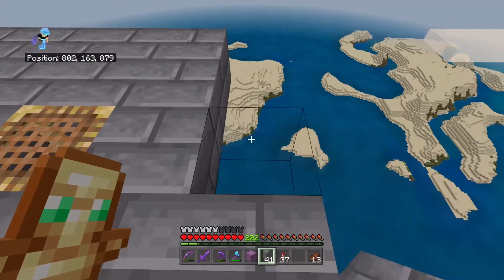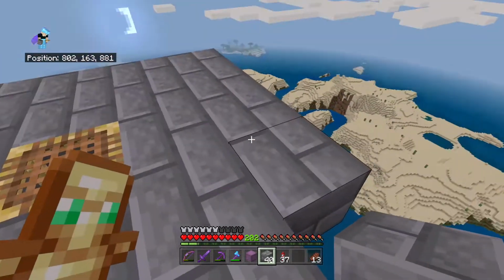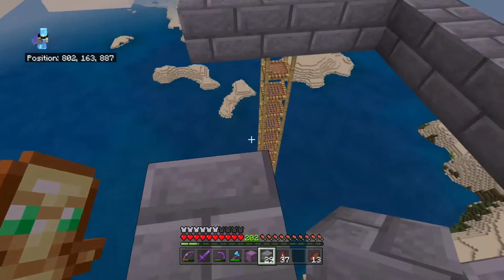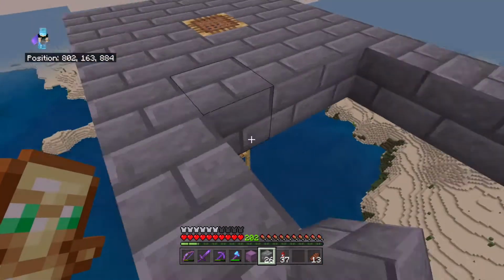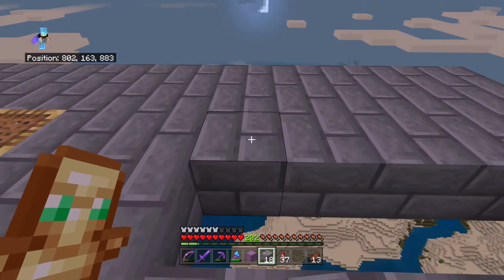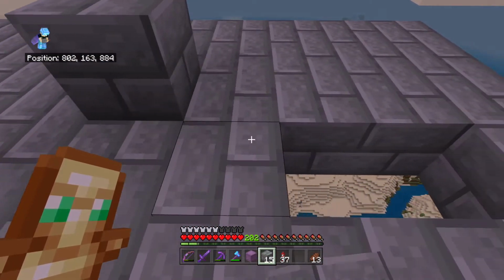And I will extend this out a little ways at some point to create a platform for a nether portal, because that will be the quickest way to get up here: just use a nether portal and never worry about anything. Just walk into the nether, bring us straight up here, and we're good to go.